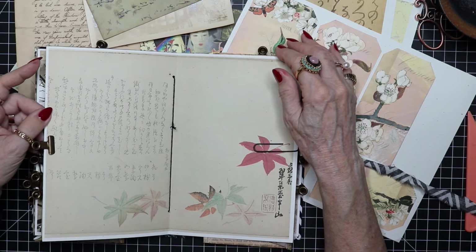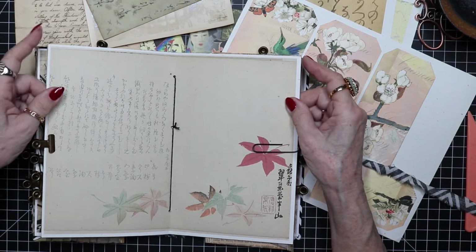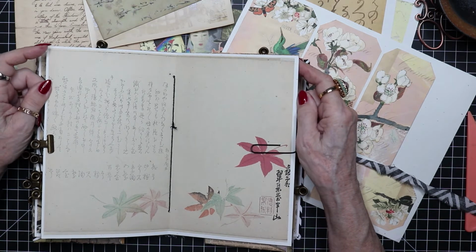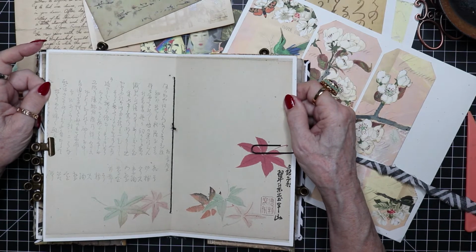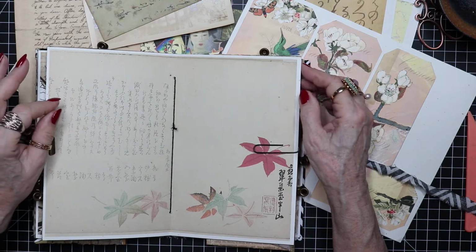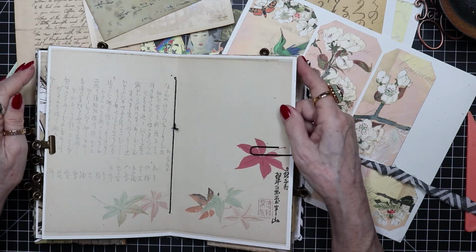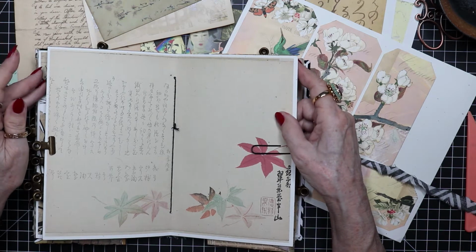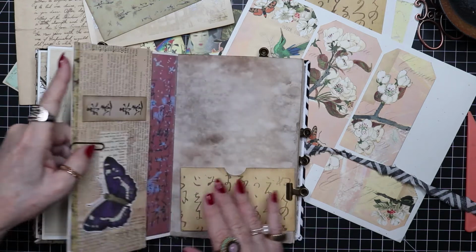And we get to the center of signature 2. I do not have anything as yet to go in here, whether I'll put something there or leave it as it is. I haven't decided yet. Probably maybe put something there or over here. But it's very clean and simple, and I like that. It's refreshing from the rest of the journal, so I might not do anything with that.